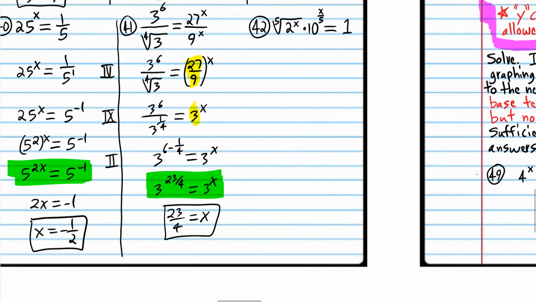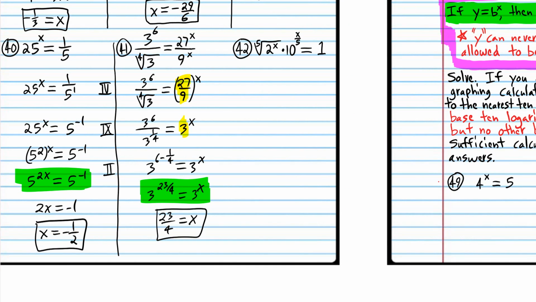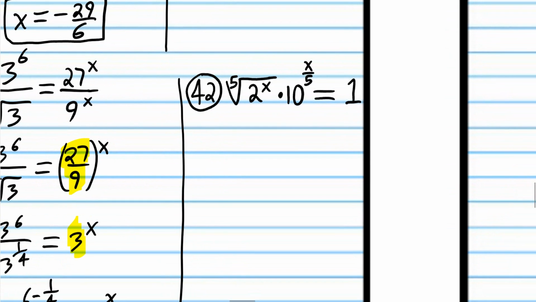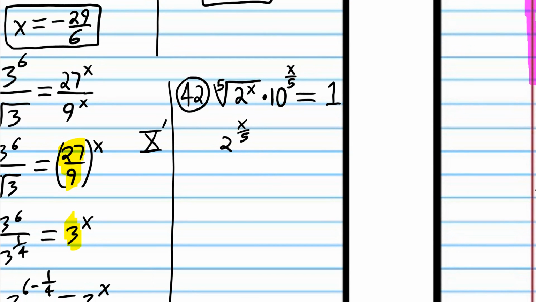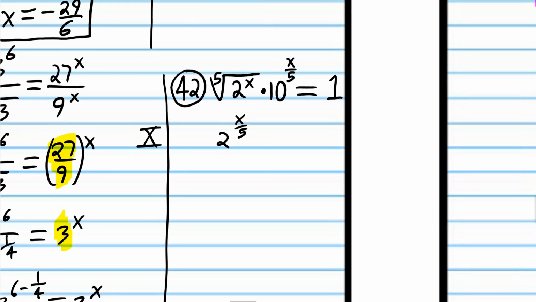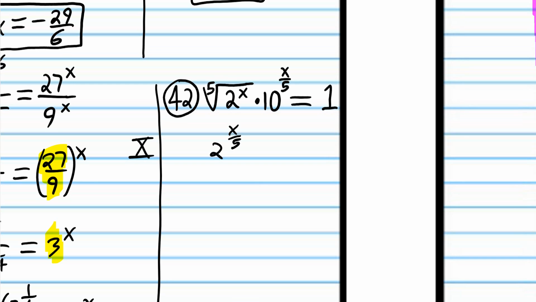All right, we're back. So let me move this over a little bit. And what should we do first? I think we'll use rule number 10. And I think that's the variation of rule number 10. So that would be 2 to the x over 5 power. Actually, no, that's not the variation. That's just rule number 10. 2 to the x over 5 power.